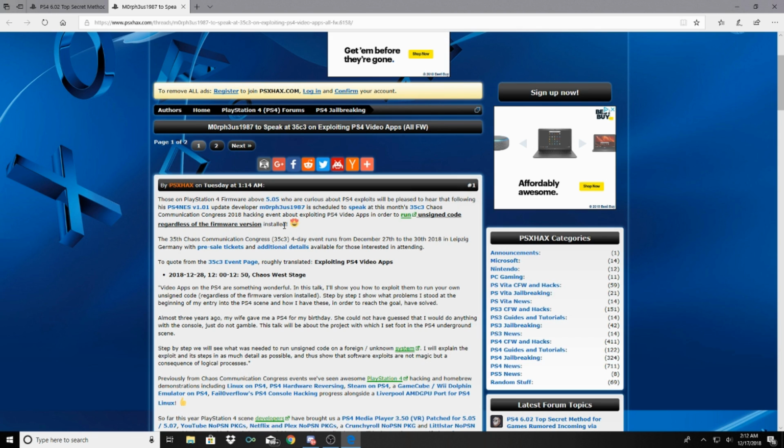That is basically what PS3 had, guys. That is a custom firmware right there. You could easily create a custom firmware with being able to run your own unsigned code regardless of the firmware, which means guys, it doesn't matter, you could be on 4.55, 6.35, 9.21, I don't even know what firmware, every firmware will work for this unsigned code method through the video apps. So I guess that is really good to hear guys, and I guess the event is on the 28th, so like 2 days after Christmas.